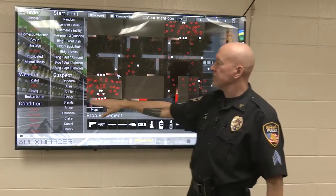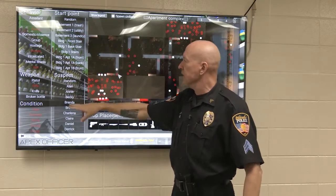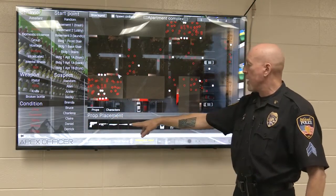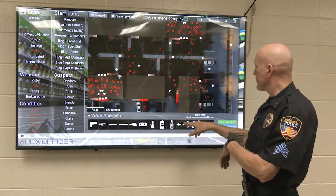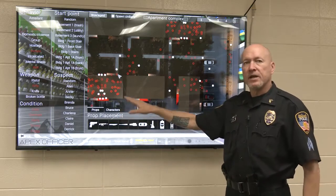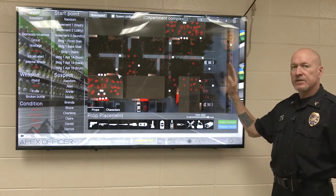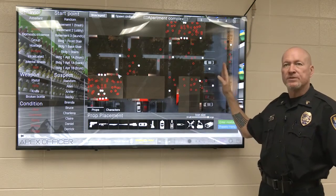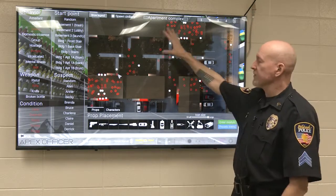I haven't even gotten to the weapon systems. I haven't gotten to start points really. I haven't gotten into the suspects. I can actually add different props, so different weapons. I can add drugs or beverages or syringes, all kinds of different things I can add in. I can also add in additional characters. So if I were to put this in the parking lot, and I said, look, this is going to be a threat scenario, I could also drop in a squad car for them to use as cover in the virtual world. So that really is the flexibility of this environment.